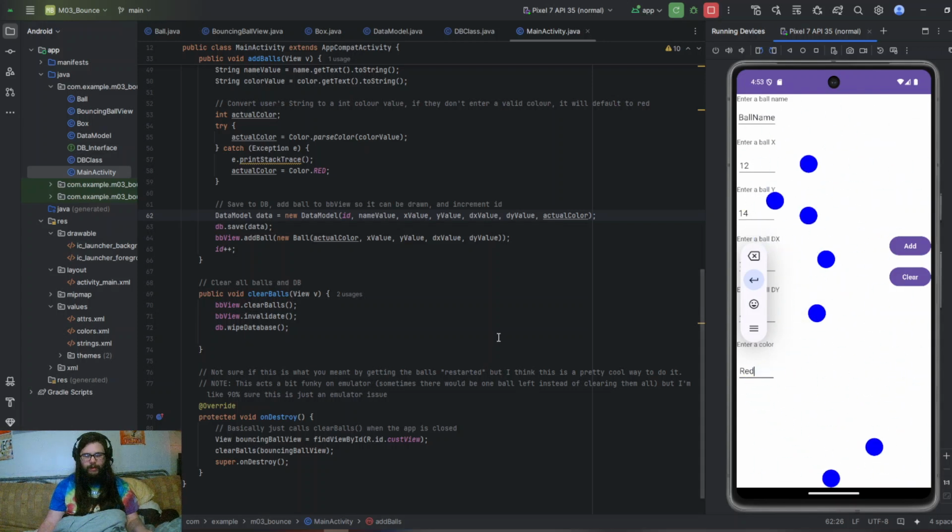And also you can add balls on touch. I don't think we had to have that, but I just did it because otherwise it would just be kind of nothing. And that one's not moving at all. It depends on how fast you swipe. And here I'll just show you red. And then there's an actual clear button which wipes the database.